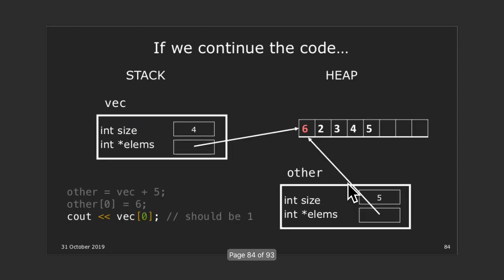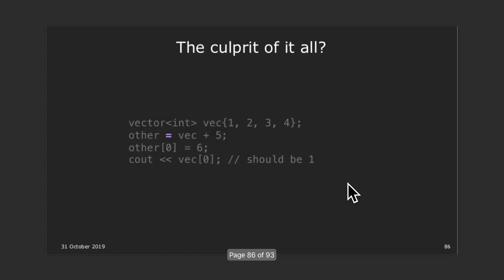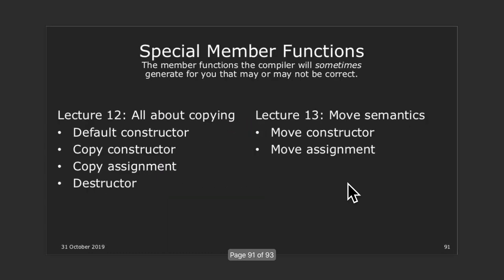Okay, so the culprit of this all is the equal sign, and that is the topic of the next 2 lectures. All about copying. We'll talk about all the copy constructors, and then in lecture 13 we'll talk about move semantics, which is one of the coolest things I've ever learned from C++, move semantics. Okay, so make sure you come to both next week. I will say that the next 2 weeks are some of the most conceptually involved lectures, where there is a heavy amount of just conceptual understanding. So make sure you come with your A game.